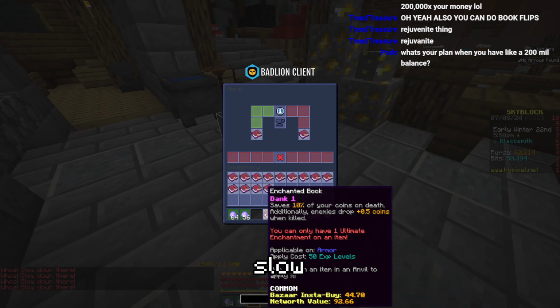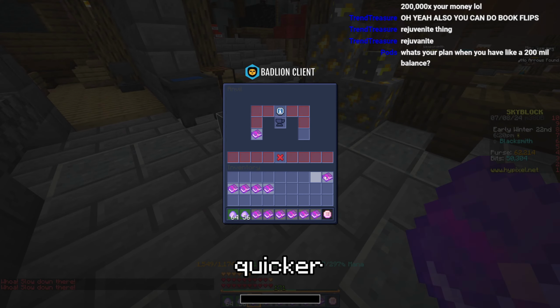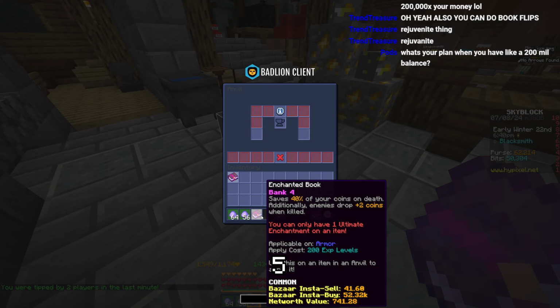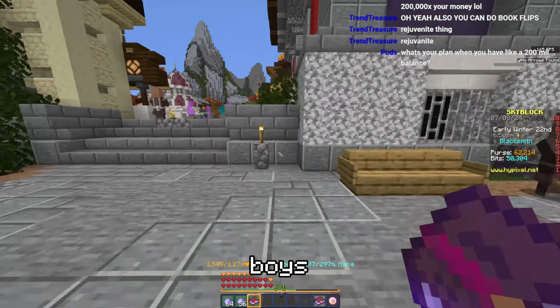No, I'm not going to slow down. All right, now it goes here. And yes, I did get an uneven amount, so it is right. All right. Oh, I'm getting quick at this now. All right, that one, and that one. And then we've got bank five. All right, let's sell these bad boys now.